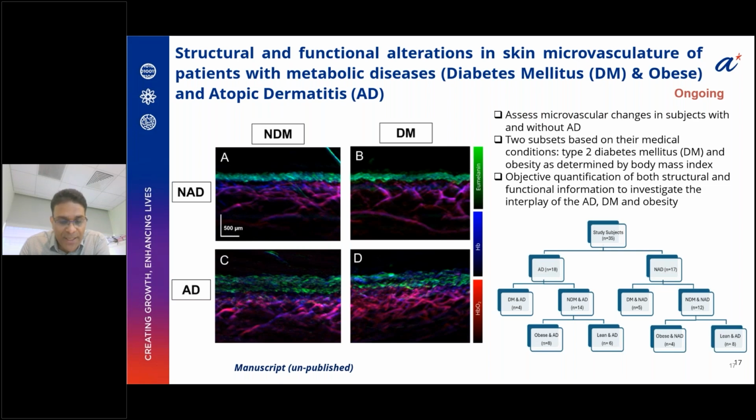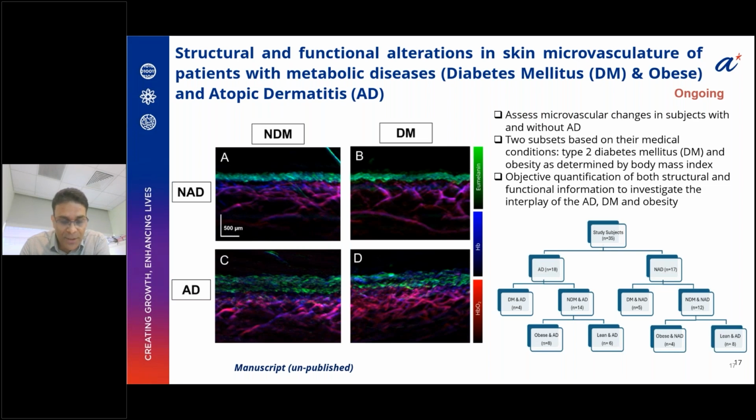So these preliminary findings reveal that diabetes and obesity have an adverse effect on both dermal microvasculature and epidermal barrier function, with atopic dermatitis exacerbating these effects. This information also underscores the potential of RSOM, or high resolution imaging, as a point of care non-invasive tool for assessing skin health in patients with these common comorbidities.